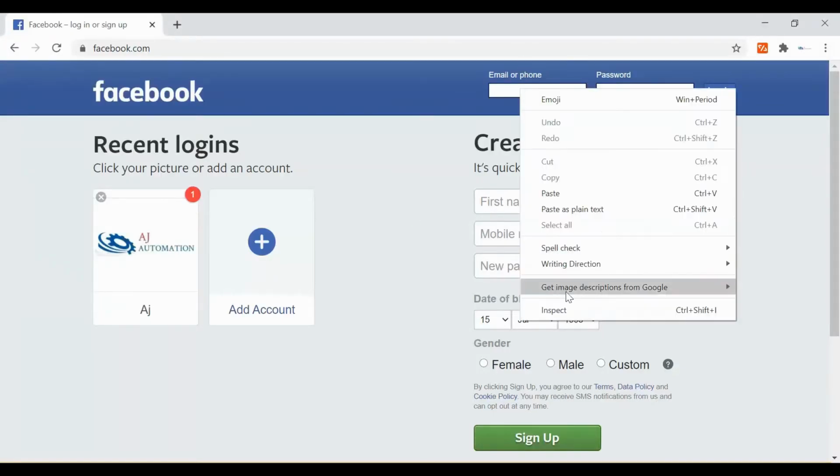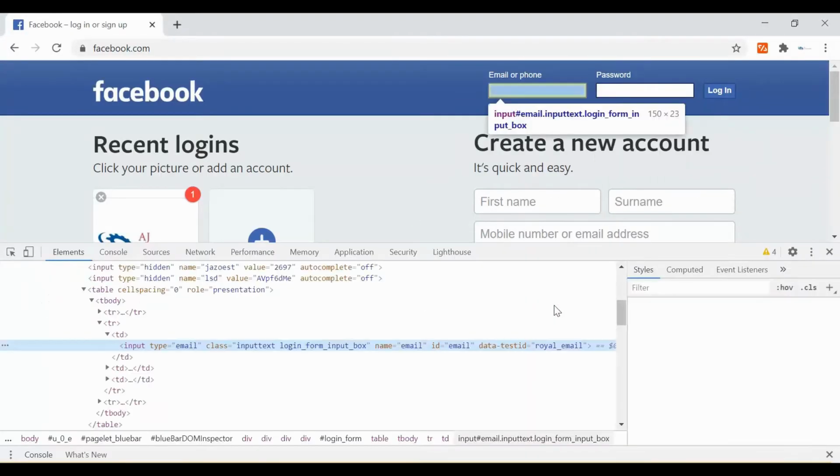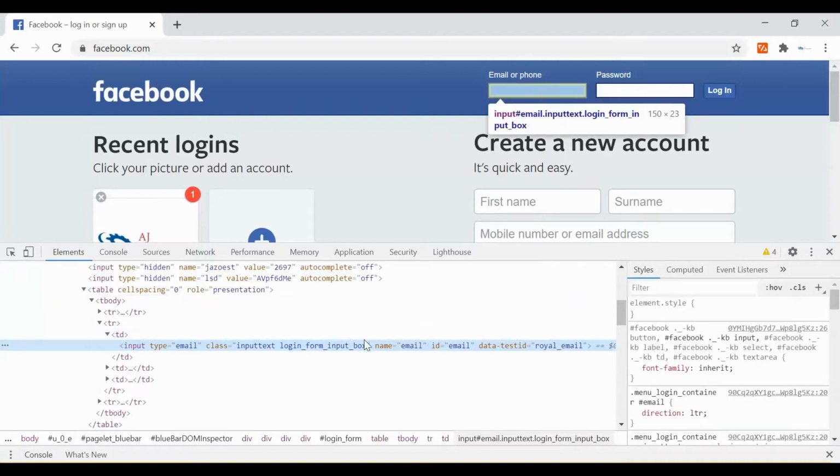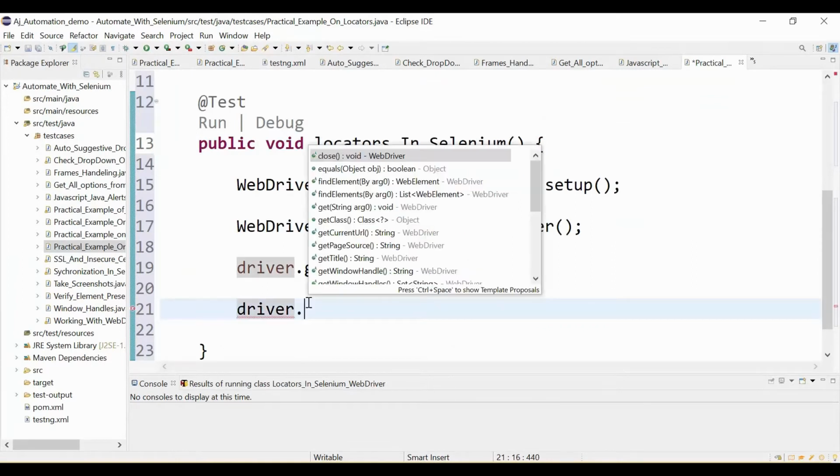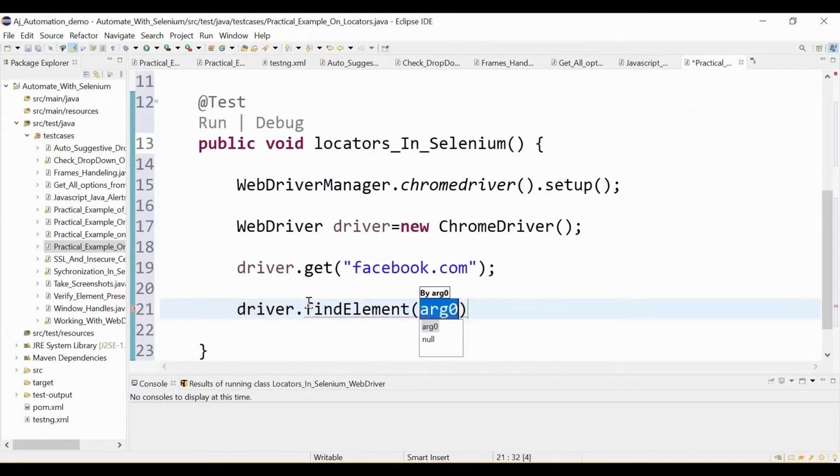Let us inspect this. So we have this ID here. We have to use this value of the ID attribute. So if you remember how to write driver.findElement, this is the function, and in the argument you have to write By dot.